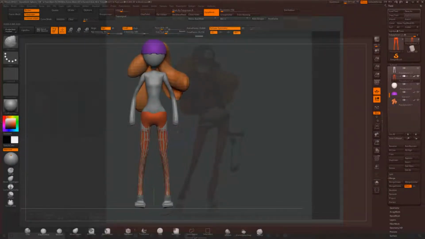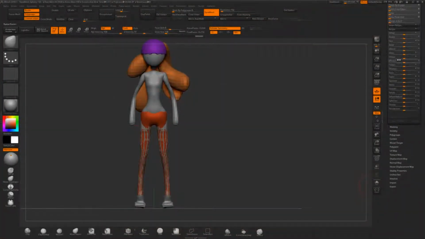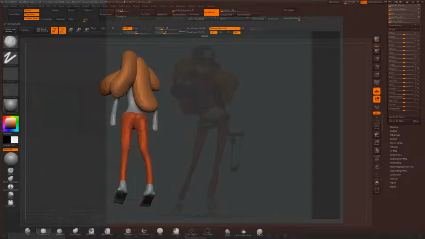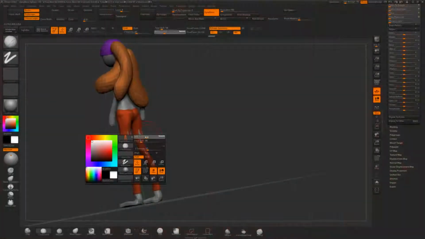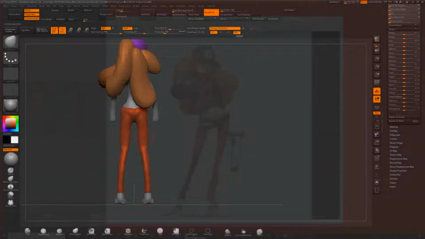And now we see we have this slight problem, like the pants are intersecting with the legs, and we don't want that. And what I'm gonna do, I'm gonna go to deformation, I'm gonna choose inflate. Okay, so there you go, the pants are now bigger than the actual, or they're enveloping the skin. And whenever I see this white stuff, it means the skin is protruding, or I went too much in negative.